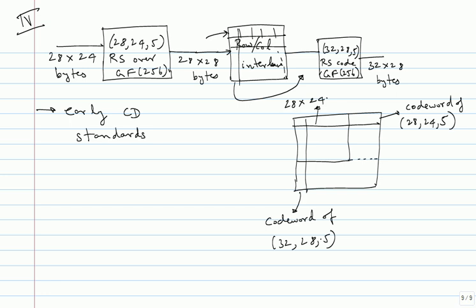Yeah, the second part gives you more protection against random errors. No, actually what they did in the CD standard was very interesting. How do you know the entire thing is getting erased? For instance, how do you detect a burst? You could have some electronics which figures out if there is a scratch or not, monitoring some other signal. But purely from a coding point of view, if you're not allowed to use any other signal, how can you find out if there's a burst of error or not, if there's a scratch or not?